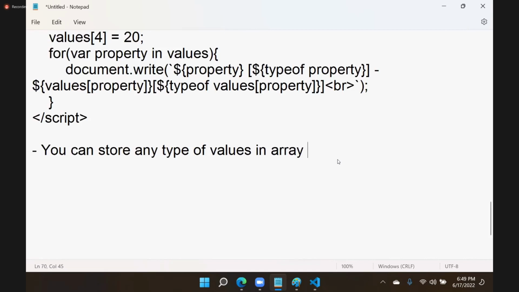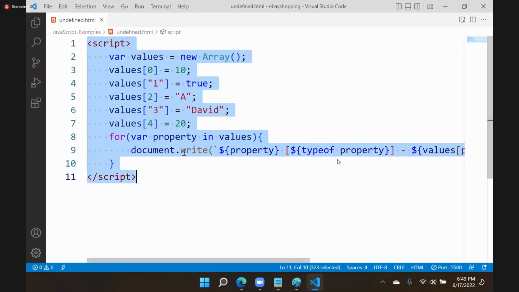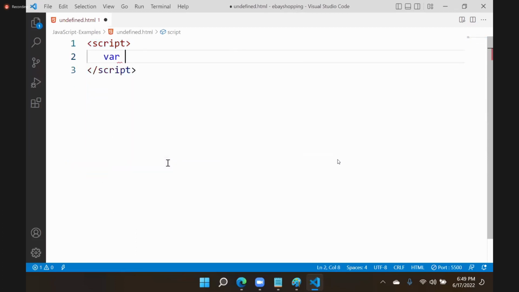That means many times people ask, can I store an array in array? Can I store a function in array? You can store anything, because array is memory. In that memory you can store anything. That means you can see here any type of value. See, I will do like this now. You can directly initialize where values is array.